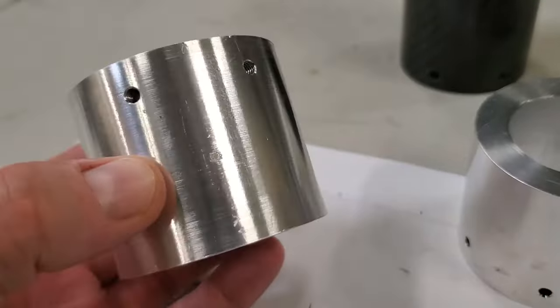So I am not the type to easily be discouraged. What I'm going to try here is splitting the parts in half so that I can reorient them and print them 90 degrees so the layer lines are going in the optimal direction for the strength of the part. Then I will bond them together with some structural adhesive. I figure it's worth giving this a try before I spend the time or invest a lot of money in machining aluminum parts.